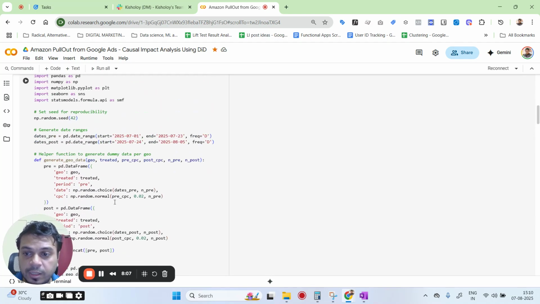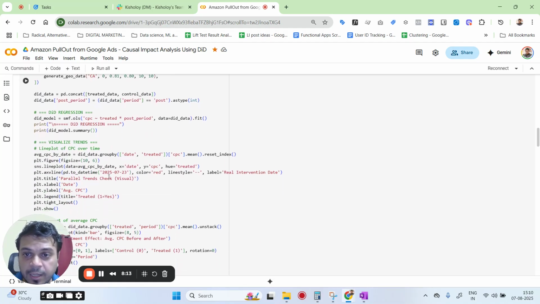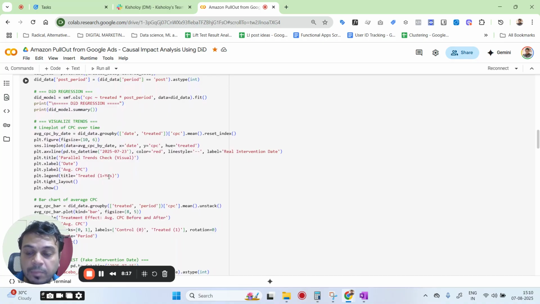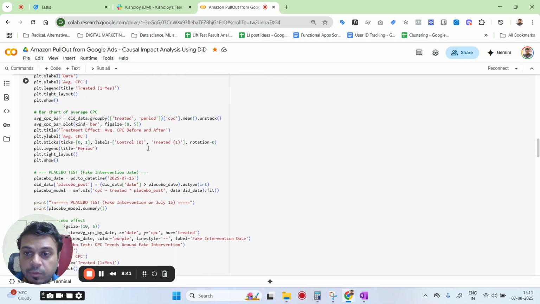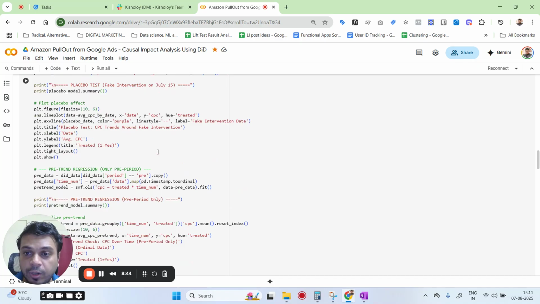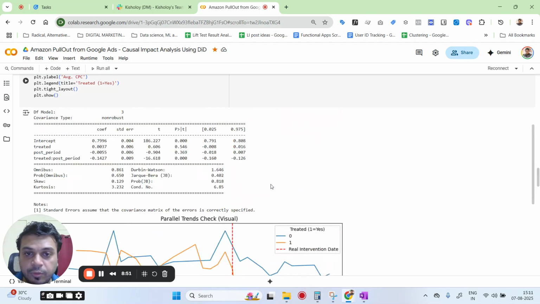First of all, there is a data set generation here, because like I said, this is working on a dummy data set. And the way this has been done is we have synthetically introduced some sort of dip in the CPC in the treated regions. Those are the cases where Amazon was already present, but it pulled out. And the control, like I said, could be that Amazon was present and it still continues to be present, or was never present at all. In each of these cases, you can define them as controls. And then there are visualizations of CPC over time, and some bar charts, and we're going to come to a couple of more tests which are going to be robustness checks. I'm going to come to them in a moment. Let's first look at the output, not go through too much code.